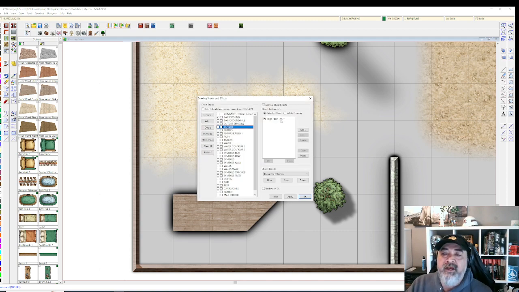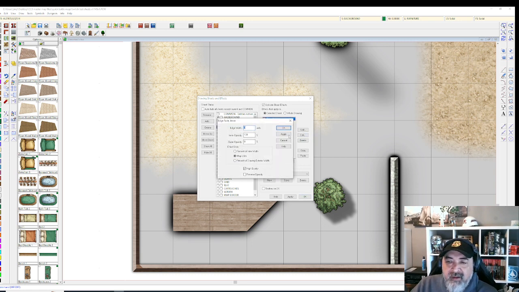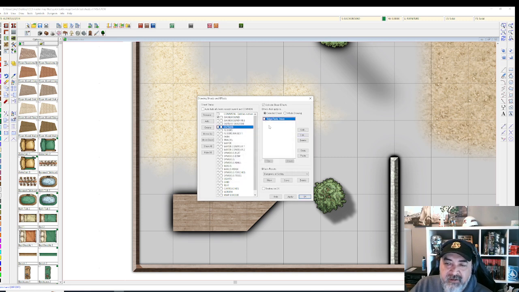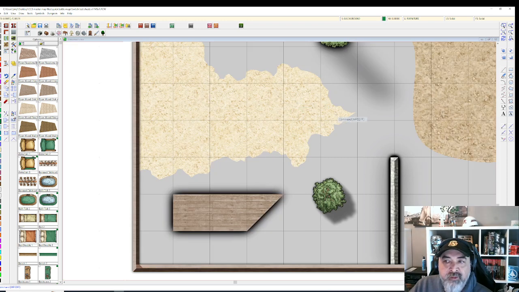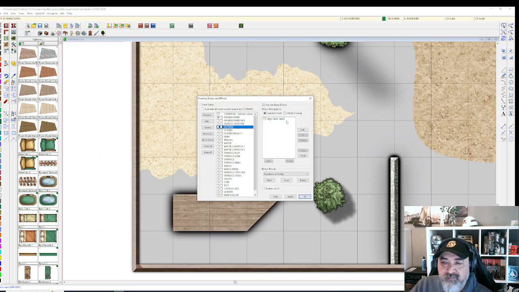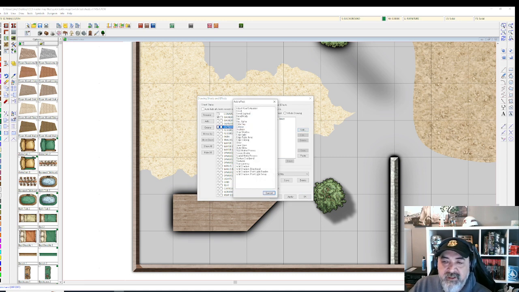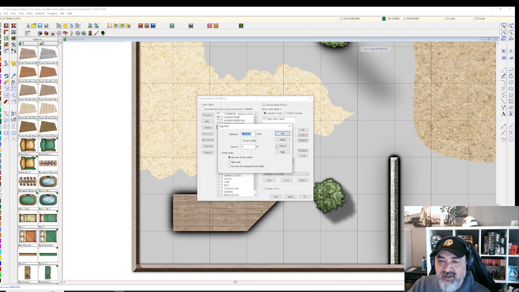So we want to mess with our edge fade inner on our outside objects right now. We're going to go to edit. Just for fun, let me disable it so we can see what edge fade outer looks like. Once you click it off, it turns off. These are the same janky objects that we drew earlier without effects. The effects aren't applied. So if you click on add, all of a sudden you have this big old huge list, and I'm still learning a lot about this. I mean, it's got customized position lighting with source dependent shadows and all of that kind of stuff that I'm tinkering with. We're not worried about that right now.